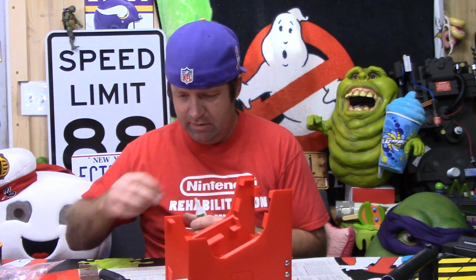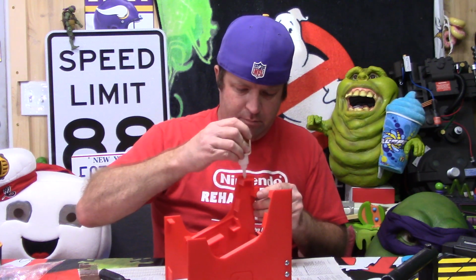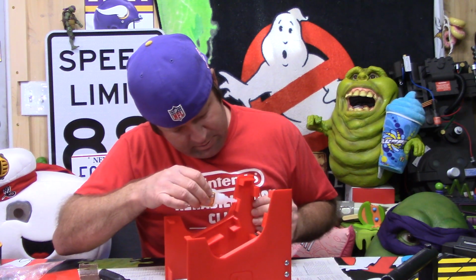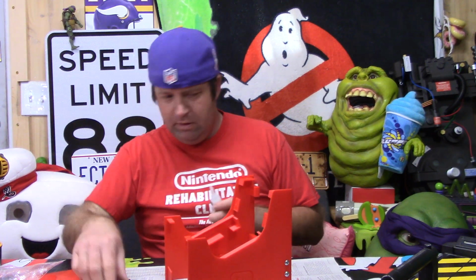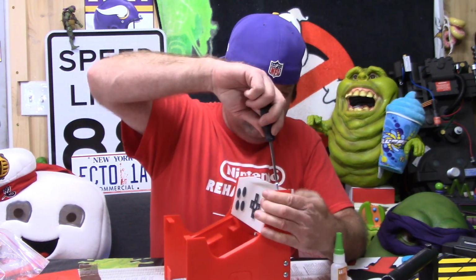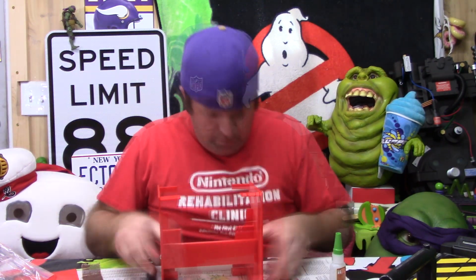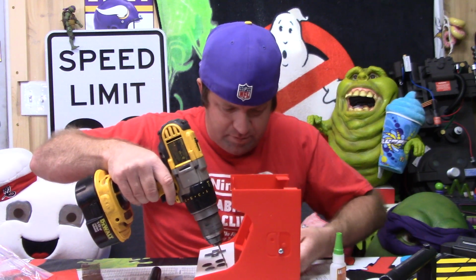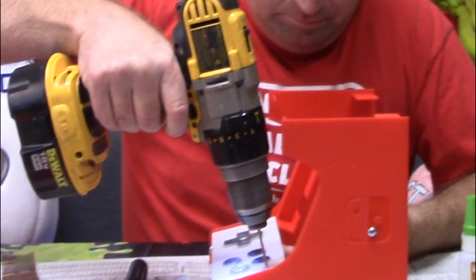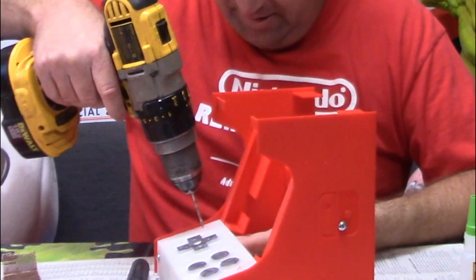Glue these pieces down here. Actually, I'm going to put some glue around here as well. Screw the top down here also. I was almost going to just say forget it, but I'm going to screw it down. I think this drill bit's getting dull if it's having trouble even going through plastic, but I'm not pushing too hard either.